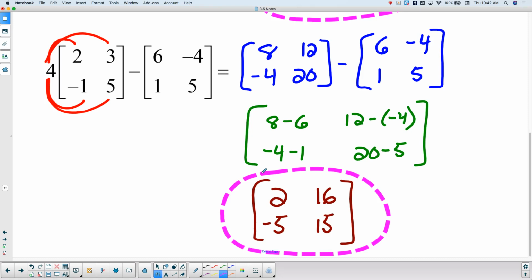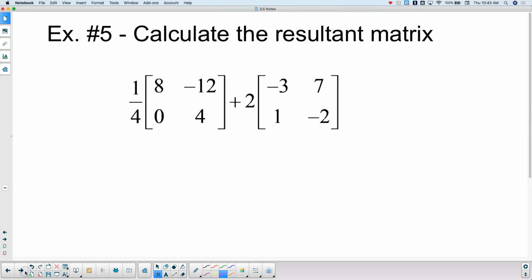What if they ever give you a problem where they're not the same, like a 2 by 2, what do you just put, like, no solution or something? Not possible. Yep. So if they had a 2 by 2 added to a 2 by 3, not possible because you can't add corresponding elements. Okay. Try that one.